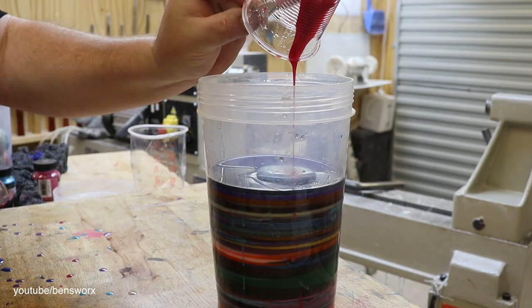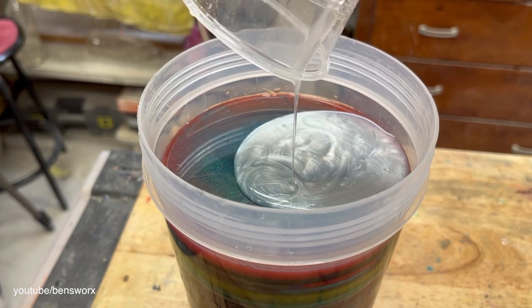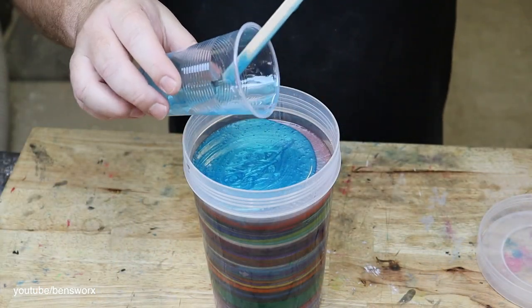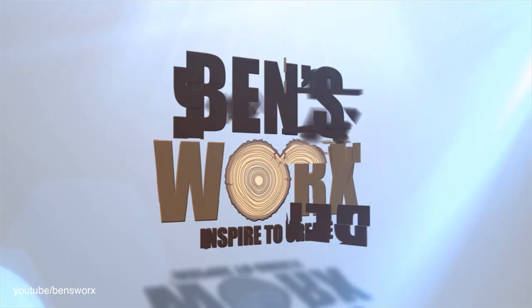There's even been times where I've had such little leftover resin that each layer has had multiple colours in it. It's been really fun watching this blank come together and now I can't wait to turn it. Well, that's it. Nearly 12 months to the day, and my blank's finished.